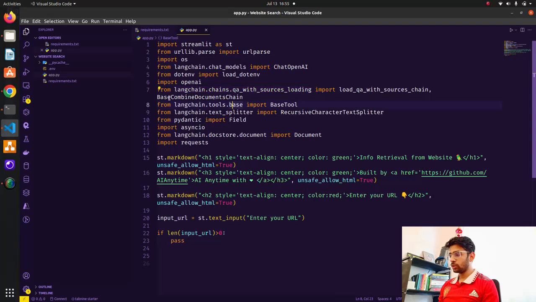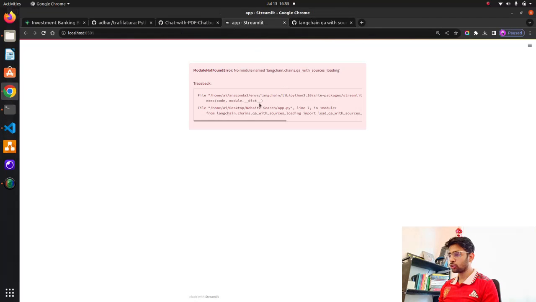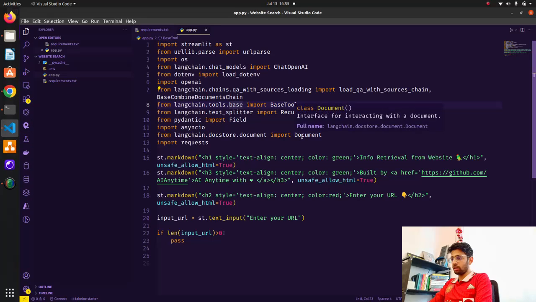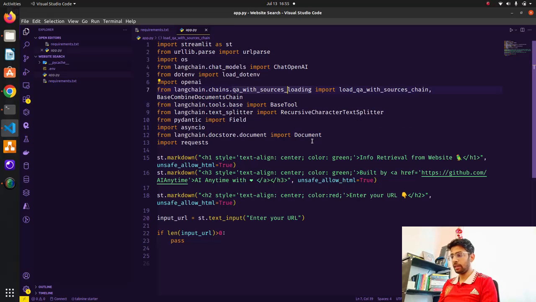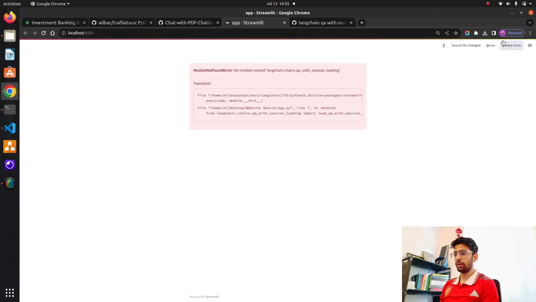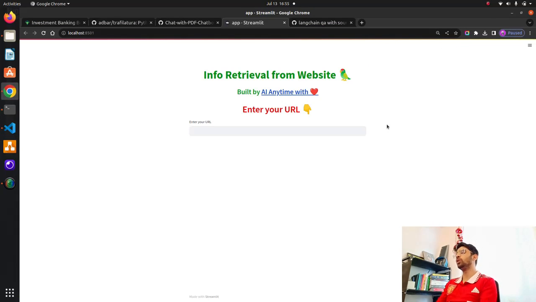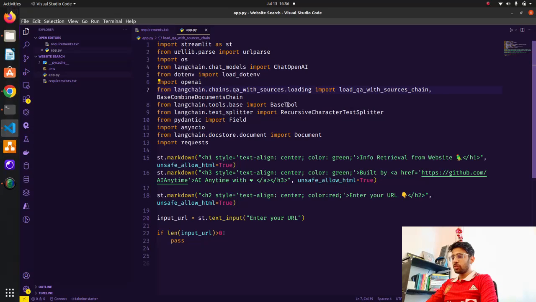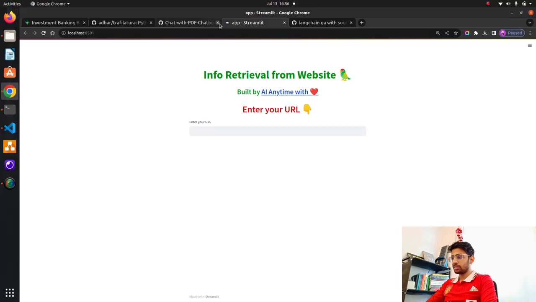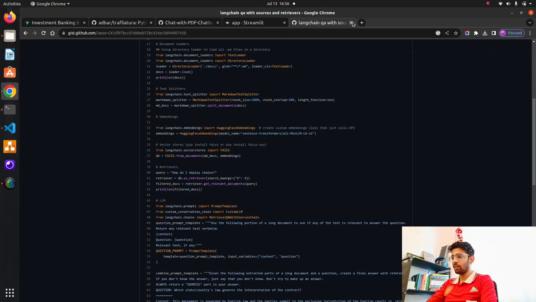Anyway, langchain.chains. So the error is in app.py: from langchain.chains.qa_with_sources.loading. Okay, I think I got it. This should be sources.loading, not an underscore there. Okay, now if I do a rerun, yeah, here we go. That was good. So keyword resources. Now if you see the interface here, we don't need it. Okay, so I'll just minimize this.